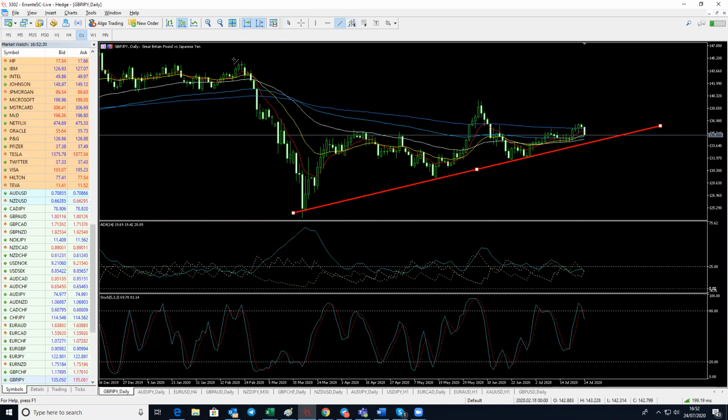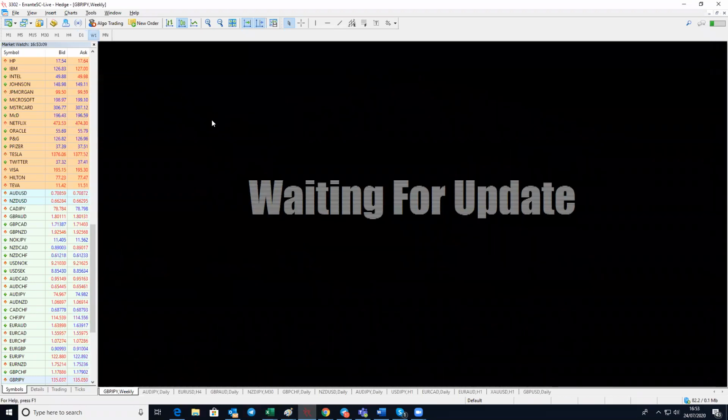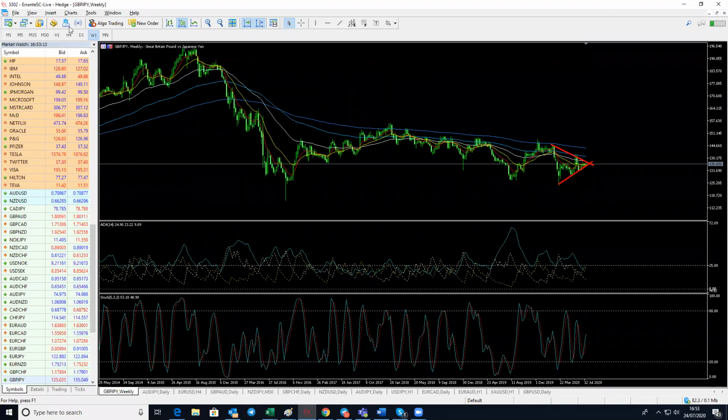And then we have a nice sort of symmetrical type triangle. A symmetrical triangle usually tells us continuation of trend. If you look at it here, you've got higher highs, higher lows here, higher high, but then that one went downwards. So the predominant trend at this moment is a bit unclear. We need this to go sideways until it breaks up. But just from looking at it at a glance, we have a bullish mother candle there, bullish mother candle there as well. So we need to wait a little bit. Let's see. And if I go on to the weekly chart as well, it looks like it's heading a bit lower.